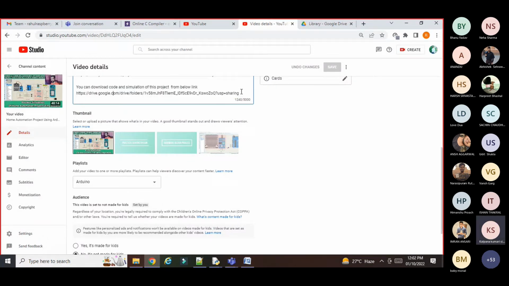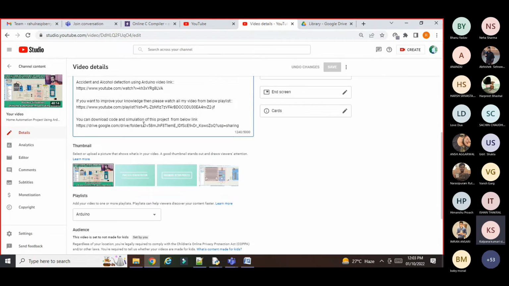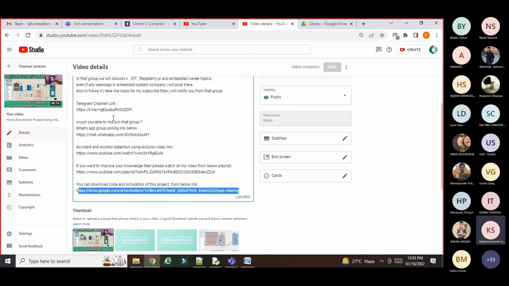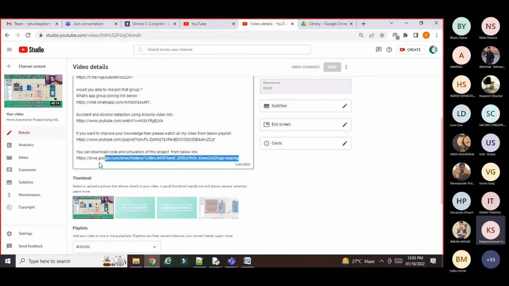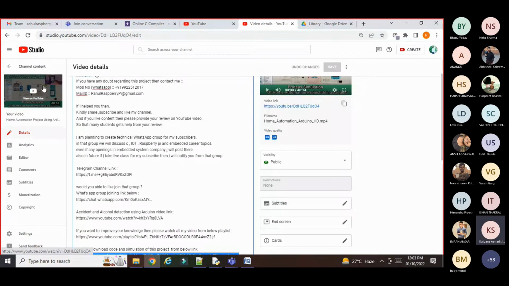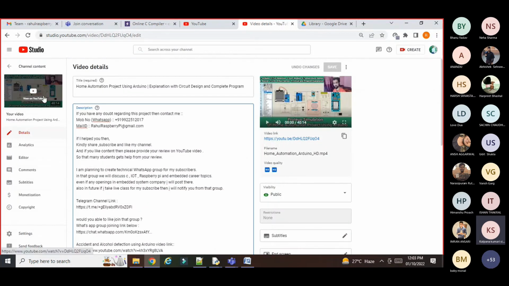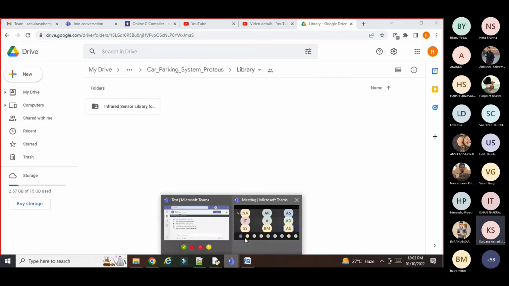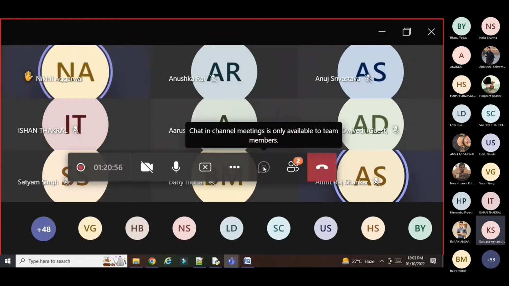Otherwise, I have provided the link in the comment box. Mithil sir, if you are able to access this YouTube content, you can share the link directly, because this video has libraries like the rain sensor, MQ2 sensor, and GSM. From my side, everything is enabled. I don't know why you are not able to. Otherwise, you can share it on my WhatsApp, and I'll share it with the students in the comment box.